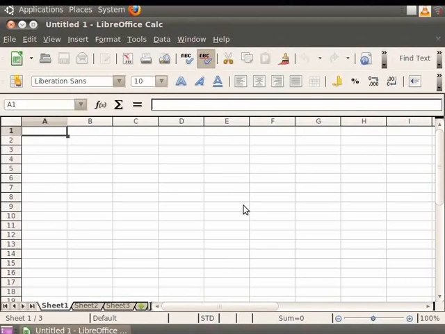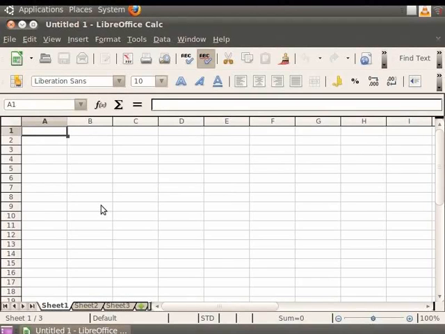Apart from these toolbars, there are two additional fields, namely input line and name box at the top. The toolbars contain the most commonly used options, which we will learn about as the tutorials progress.